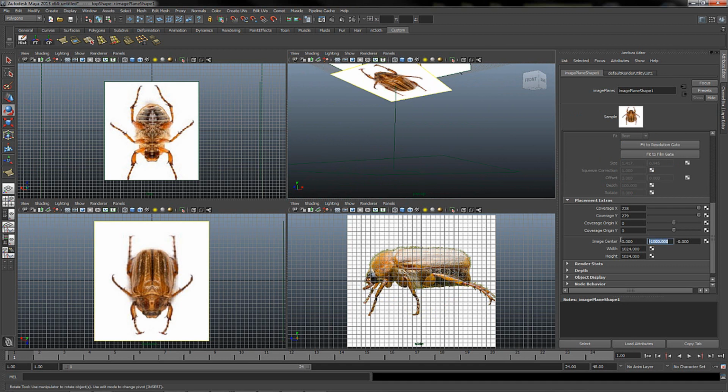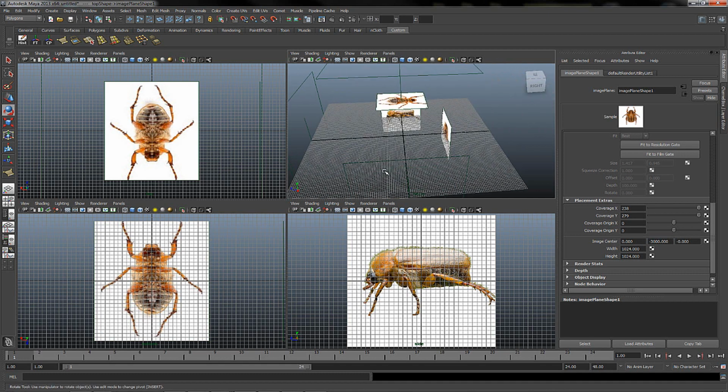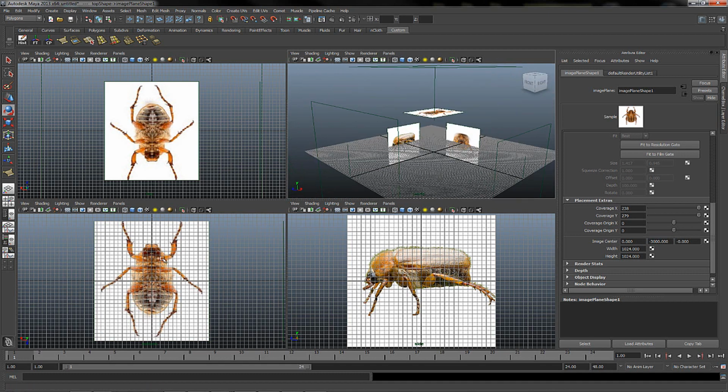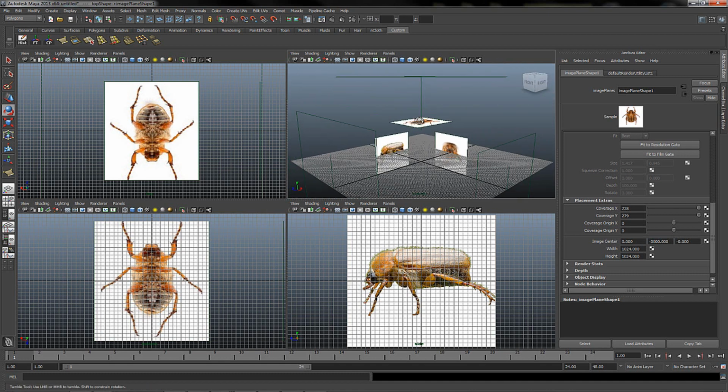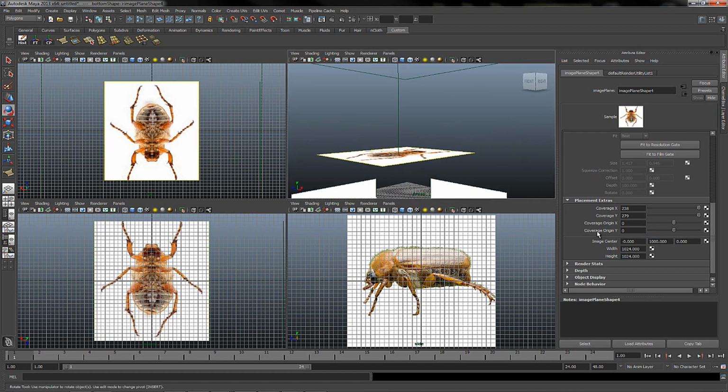So we'll pick -2000s. Okay, 3000s. And it will be good, I believe so. Okay, so the same I will do with the bottom image.